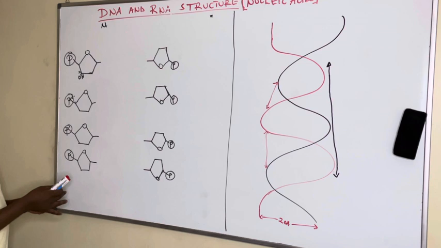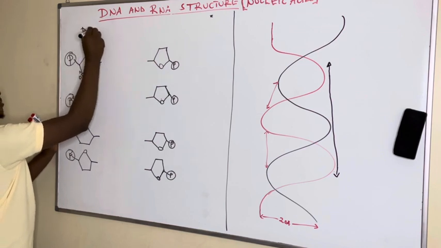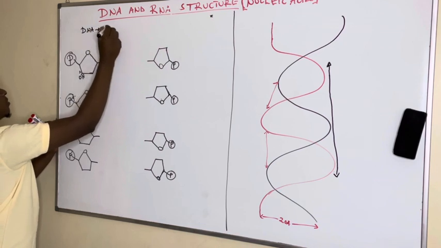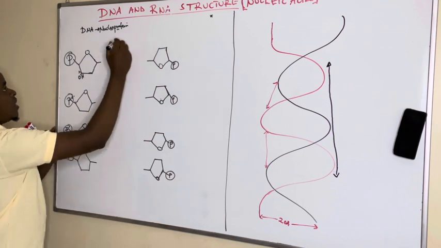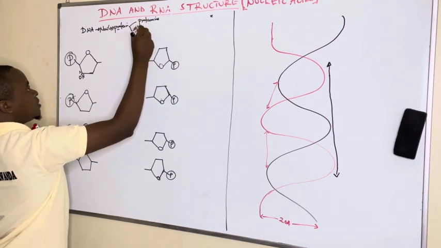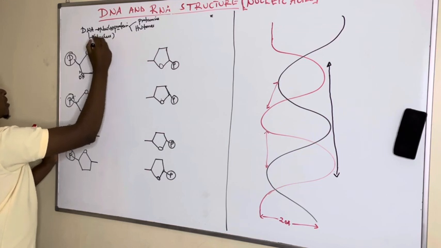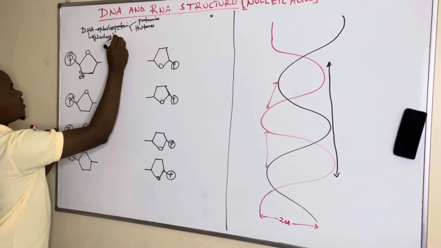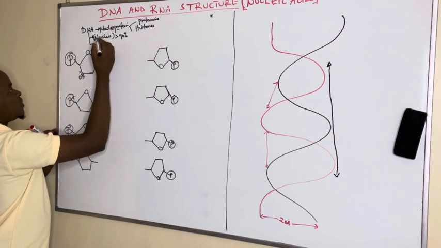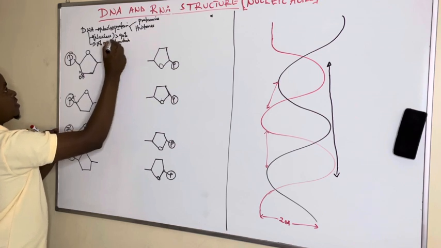So nucleic acids, which we know as DNA and RNA. To begin with, DNA is made up of nucleoproteins, meaning we have the nucleic acid bound to proteins, and these proteins are known as protamines and histones. And this DNA is found within the nucleus of the cell. Greater than 90% is found in the nucleus, and a small percentage is found in the mitochondria. Less than 10% of the DNA is found in the mitochondria, but the majority is found in the nucleus.